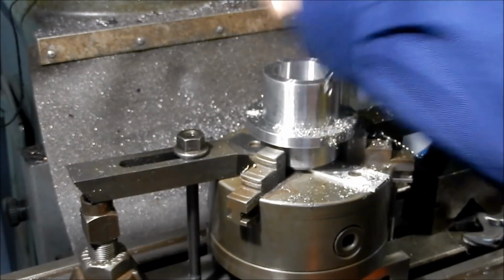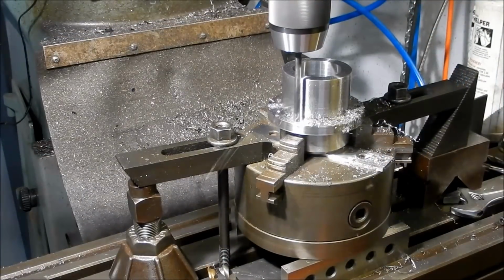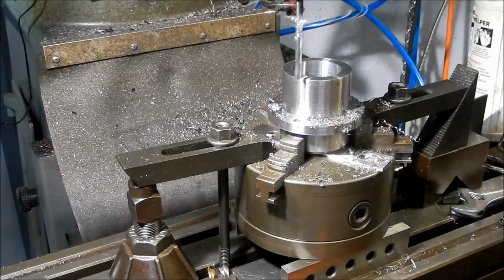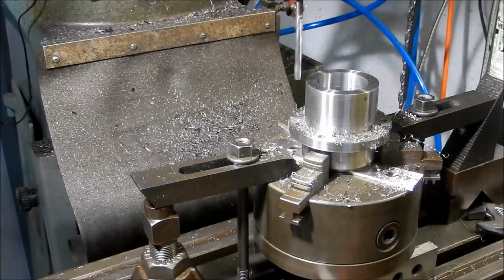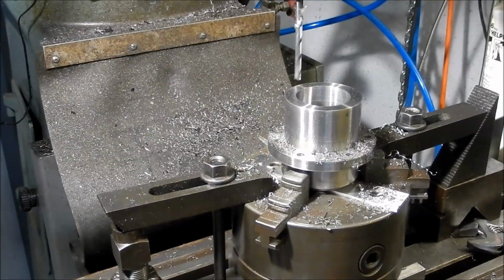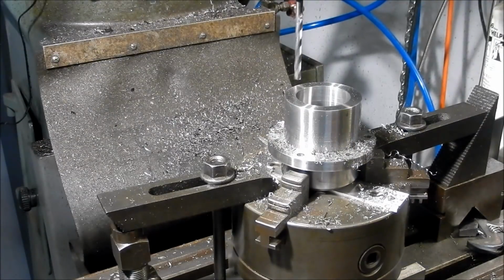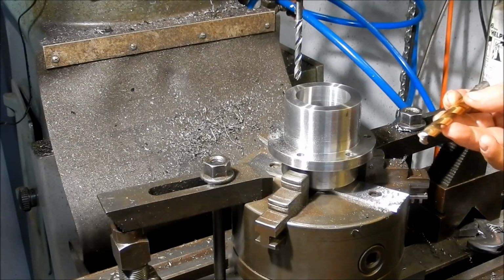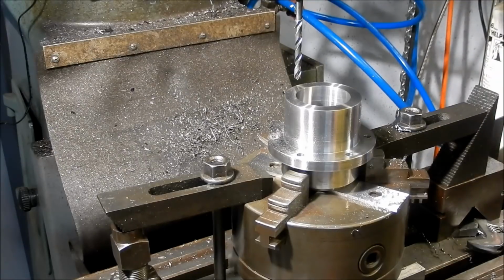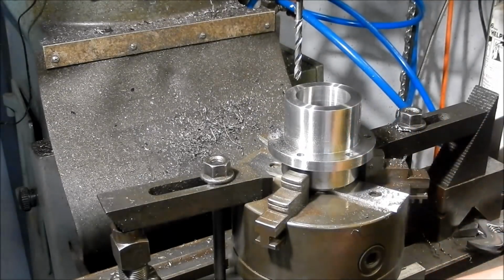This drill's got a horrible cutting action. I might just take that out and we'll go and give that a dress up. Right, well, what I think I might do, rather than using the one I was, I might go through and we'll use the standard drill bits with our flat bit, and we'll go around and finish these out. I'll get set up and do that first.